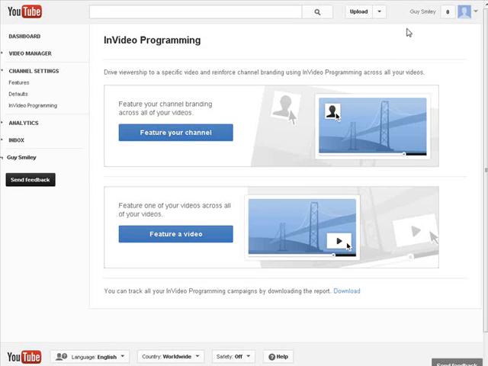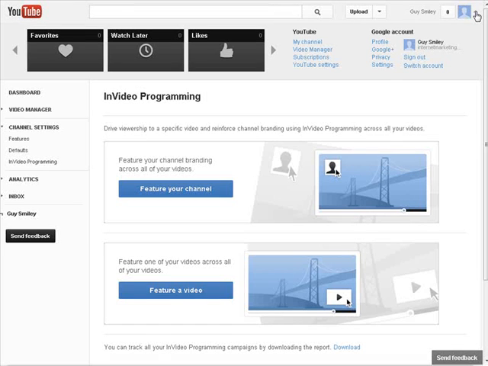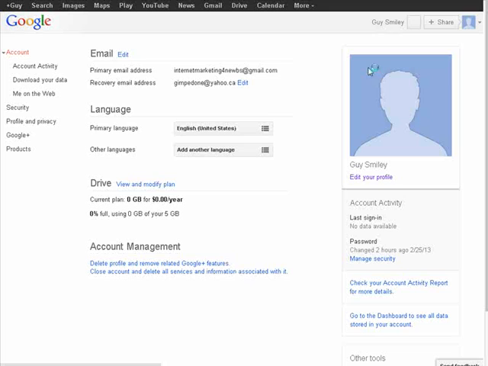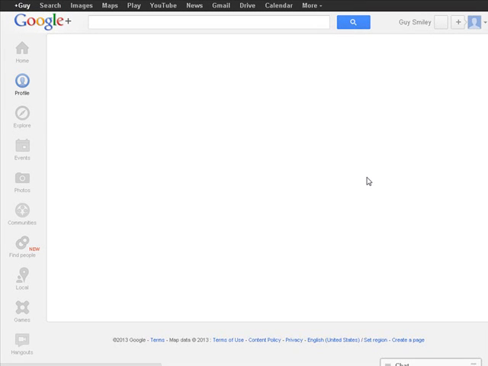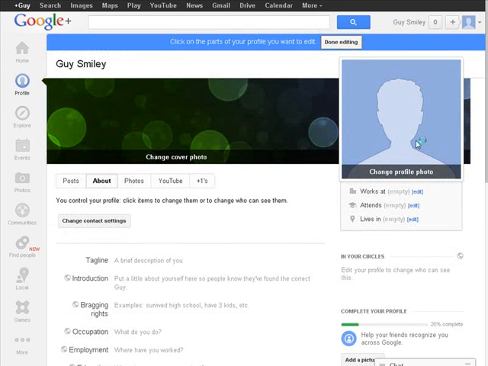Which gets us to our profile up here. Now what you want to do is put in your branding into this part. So if we click here and then we go to settings, okay, and then if we go to edit your profile, and then we can change the profile photo here.